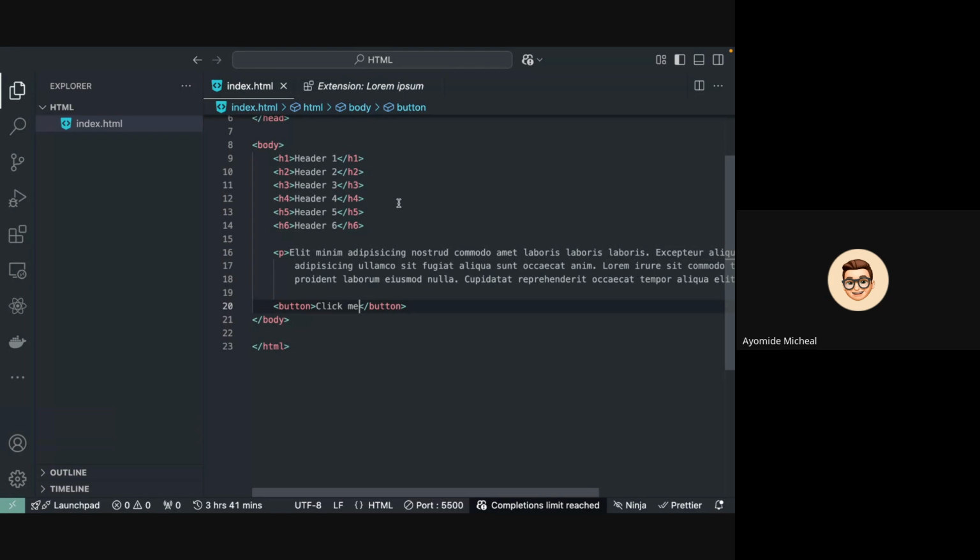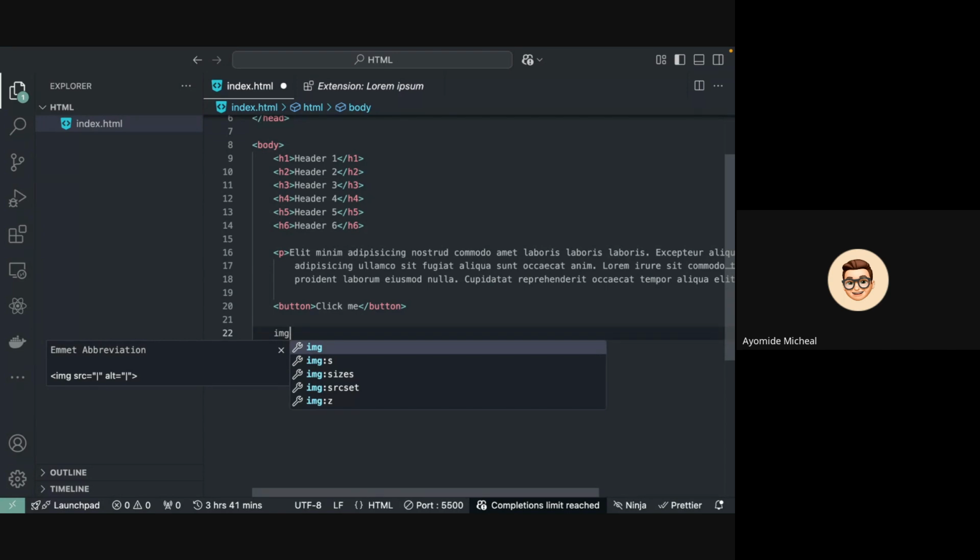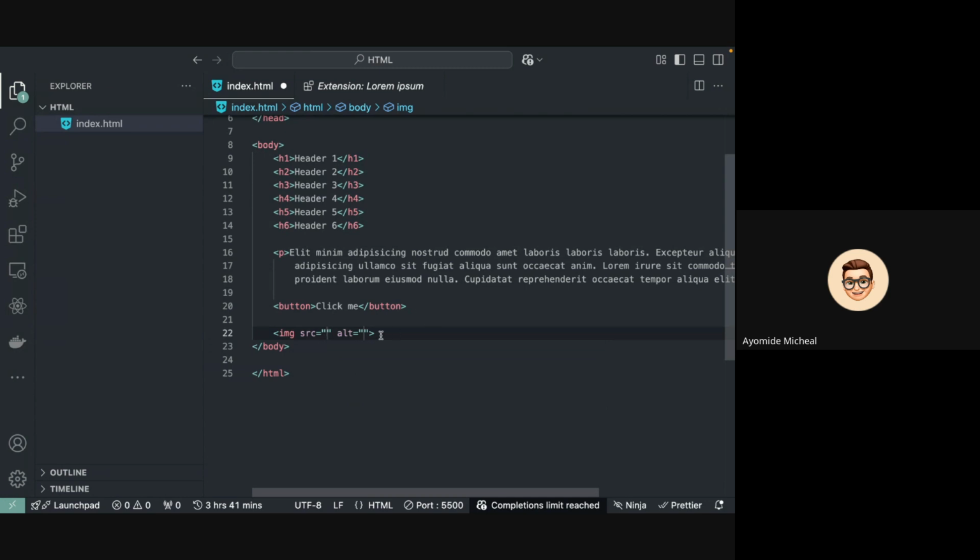The next element here is image, represented by img. This is a self-closing tag. It doesn't have the opening tag and the closing tag, just like every other tag here has. It has just this, and if you want to close this, we use this. It is a self-closing tag. It doesn't receive content after the opening tag, just attributes. It receives two attributes, which are the source and the alt. So let me try bringing an image to our HTML.